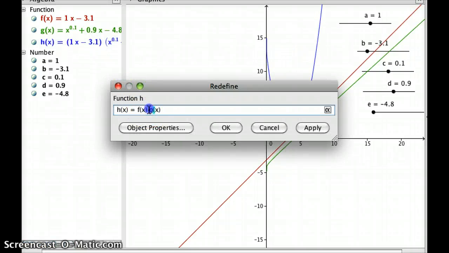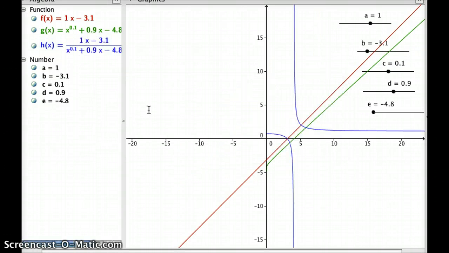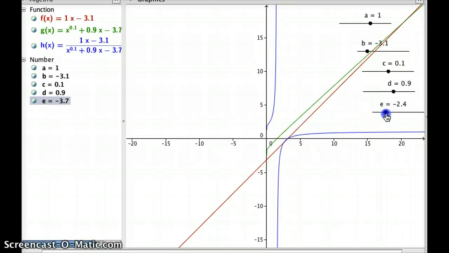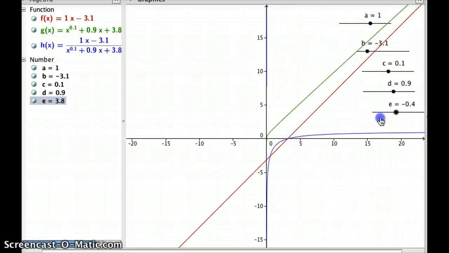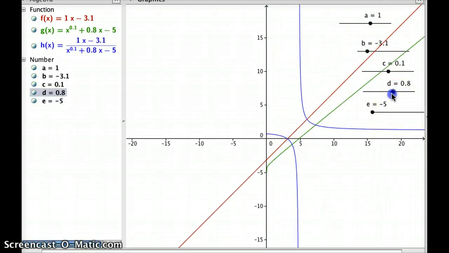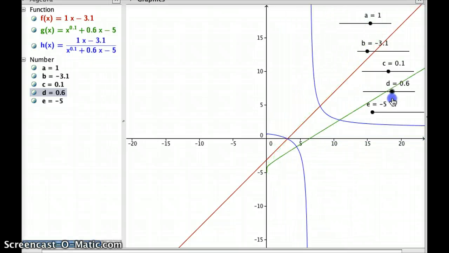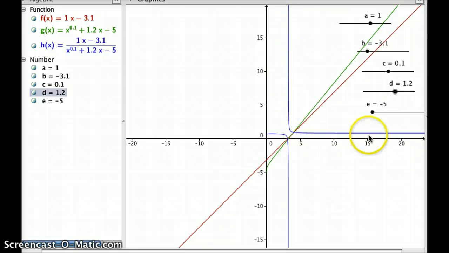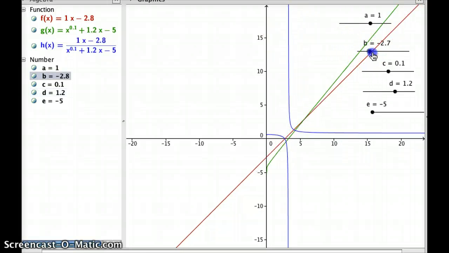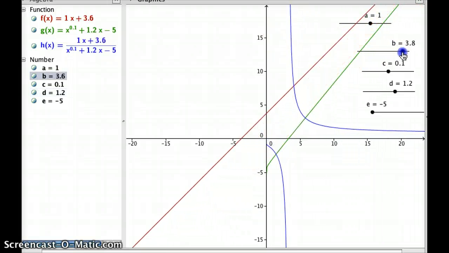What happens if we divide the two equations? Ooh. We've turned our h of x into two lines. And now back to one, and then there's the two right there. So kind of like the last time, just right here, meaning they'll never touch at 3.1, and we change it.